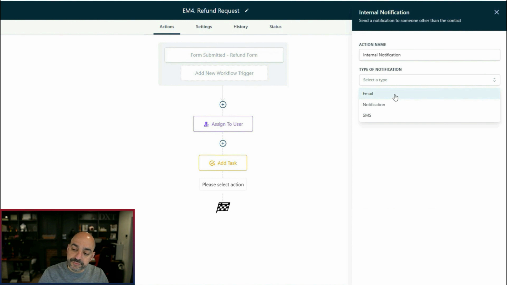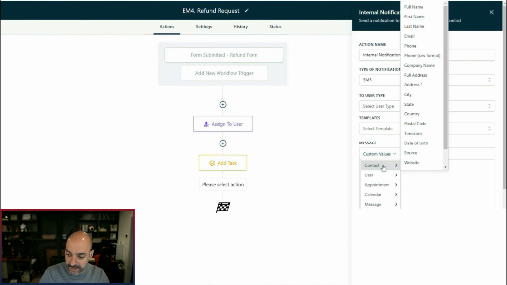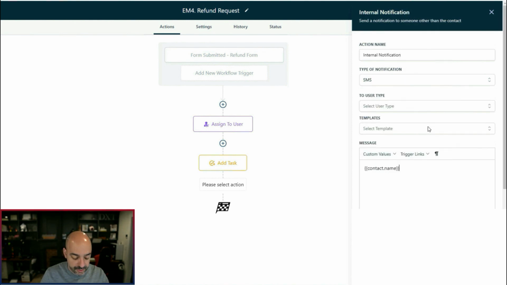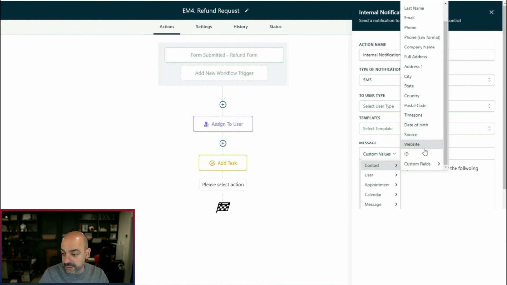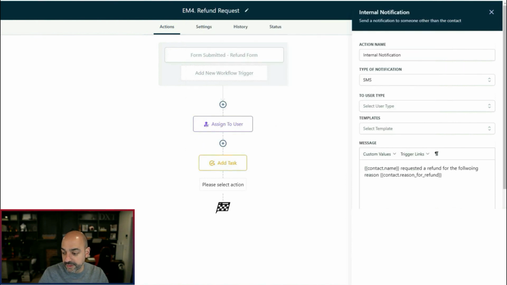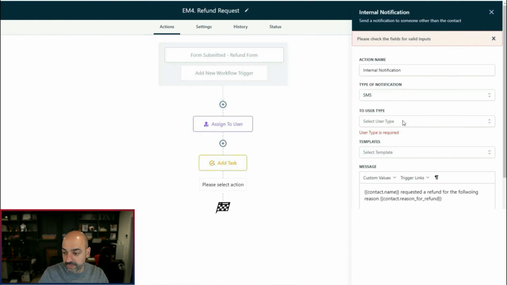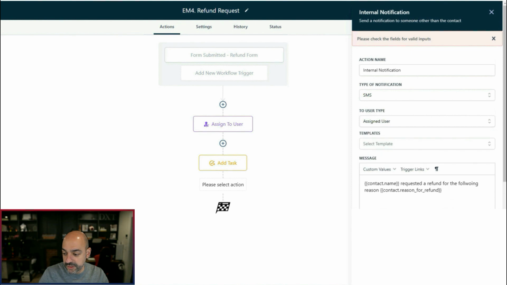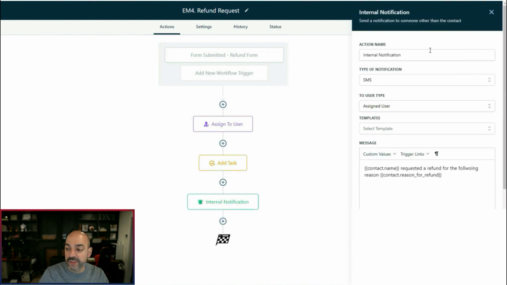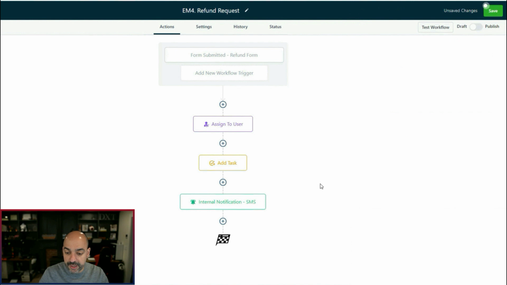Send internal SMS, again, contact full name requested a refund for the following custom values, contact, custom fields, reason for refund. Hit save action, select the user, it's going to be the assigned user. And now that internally notifies me, so this is SMS. Okay, so then I know what it is.